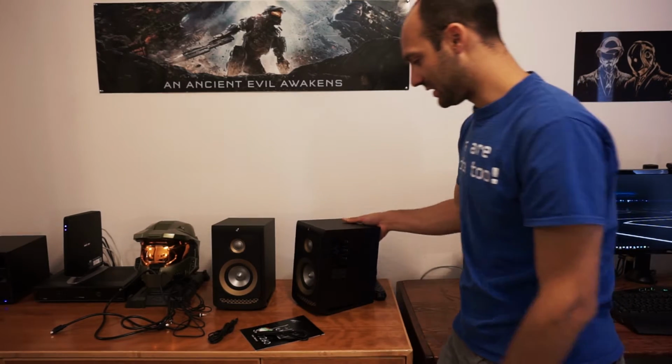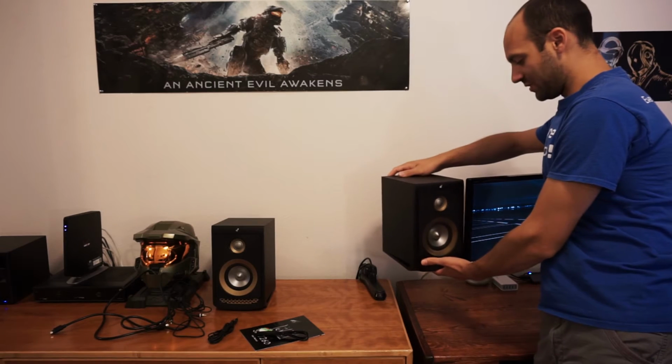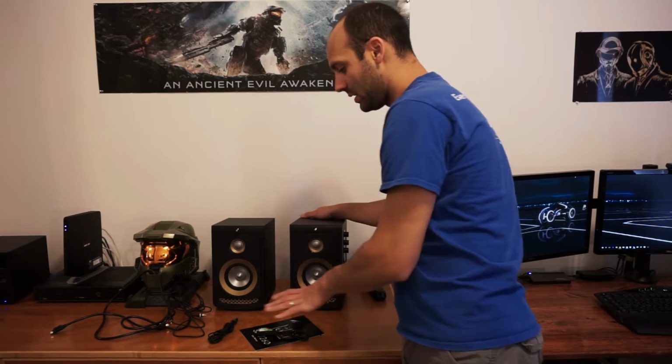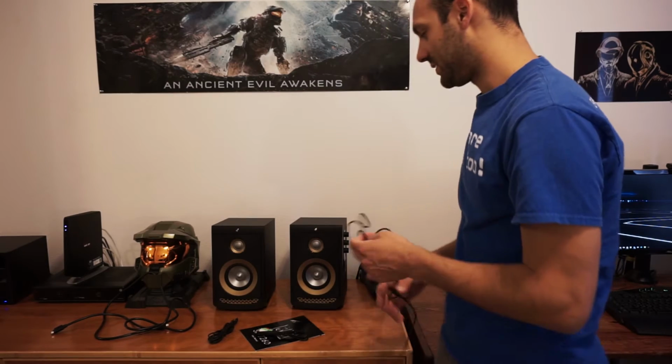Now these things are obviously massive, they're very deep, they have some weight to them. This is a 22-inch monitor, so it's almost the same height as that, if that puts it in perspective. Now the cables are kind of all over the place because I've actually demoed these quite extensively for a while. So I'm going to let you in on a secret.